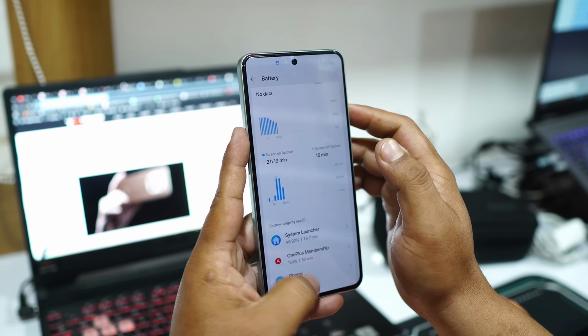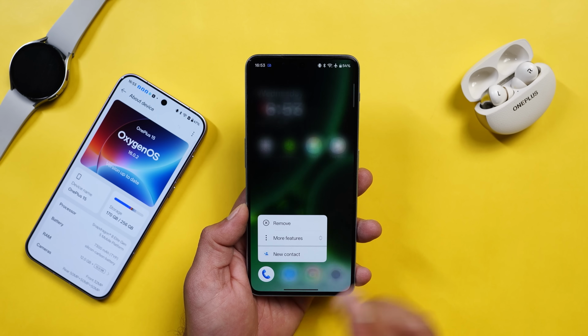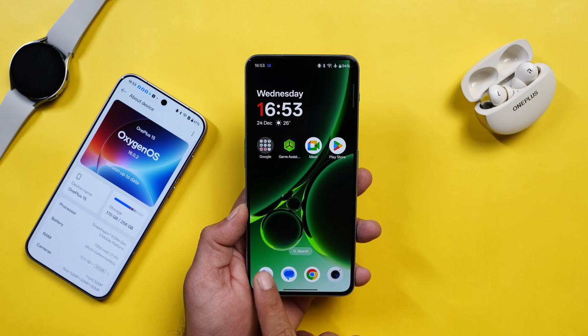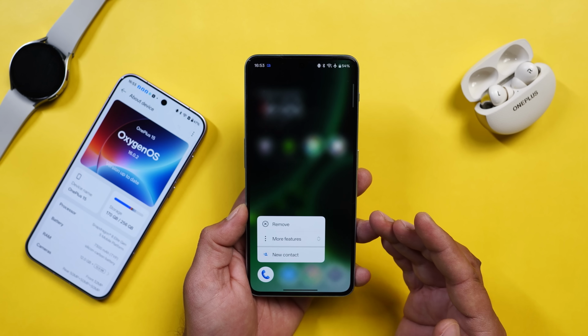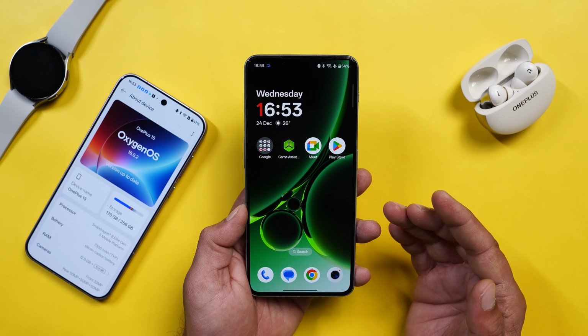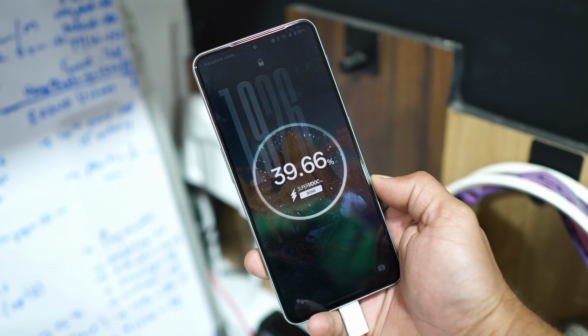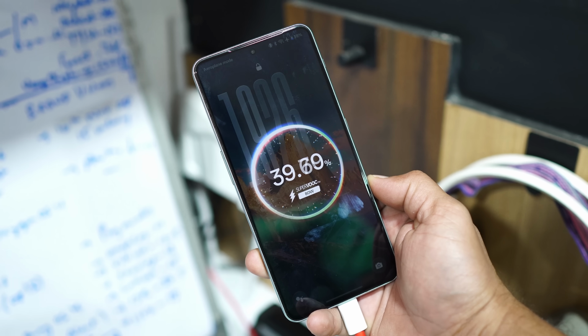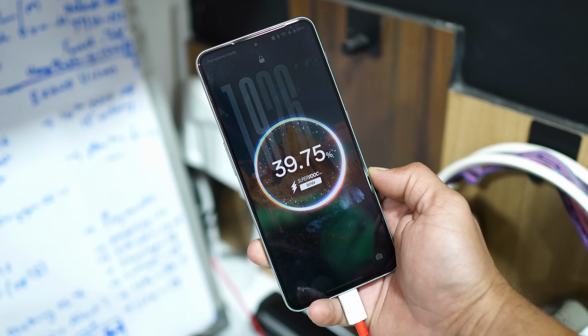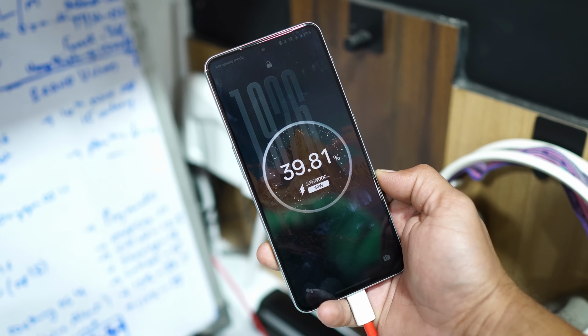And many OnePlus Nord users have been asking about the OnePlus stock dialer. So guys, the OnePlus stock dialer won't be coming to the OnePlus Nord series, including Nord 3 and Nord 4. So either you use the O dialer application or the Google dialer which is present on your device. Like other OnePlus Nord devices, even the OnePlus Nord 3 did not receive the new charging animation. And I doubt whether it will be added with upcoming updates or not.